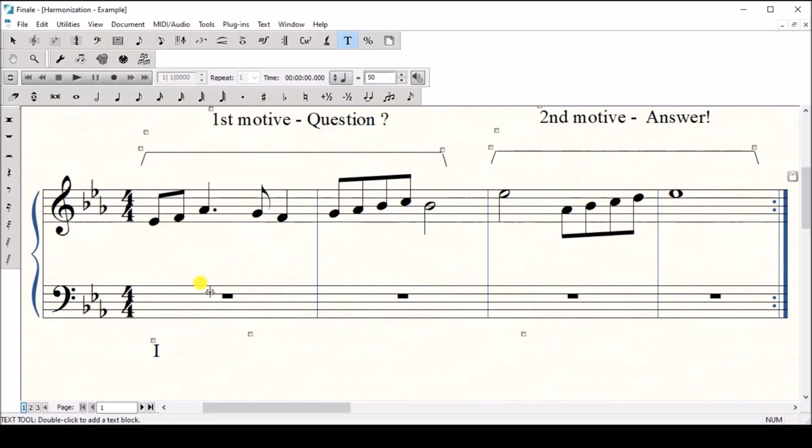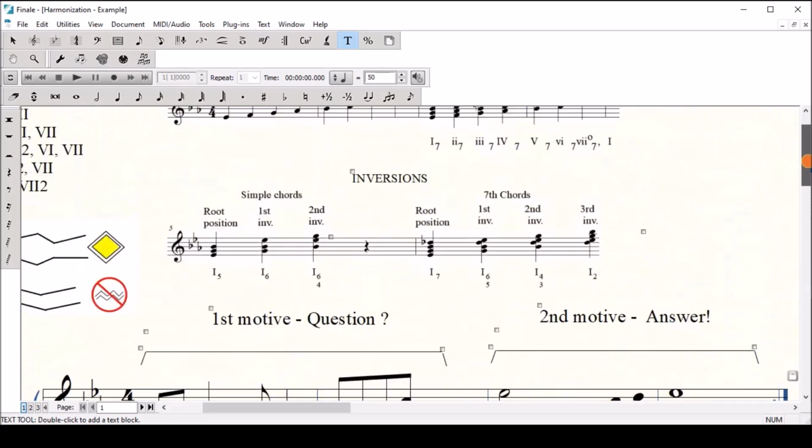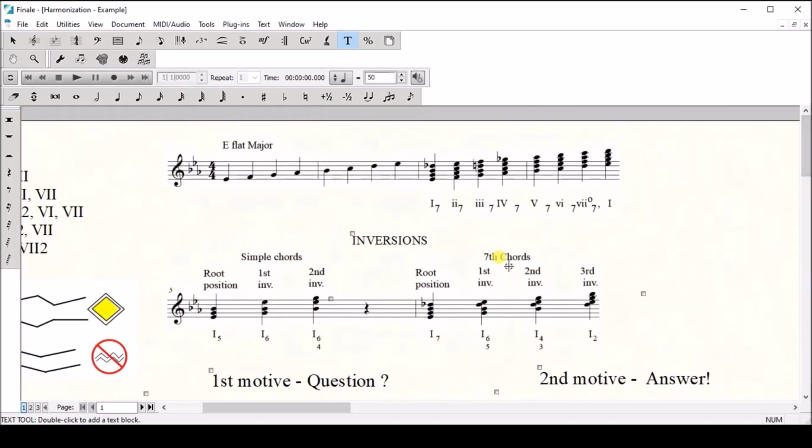Okay, now as I said, here F will not be harmonized. It's not good music if you harmonize all the sounds, so it's good to harmonize only the beats. Here are the A flats. Let's see where we can find the A flat. We can find it here on the second degree in F minor, as a third.